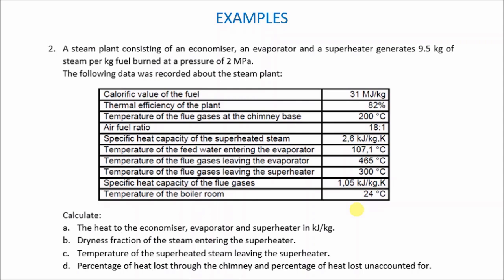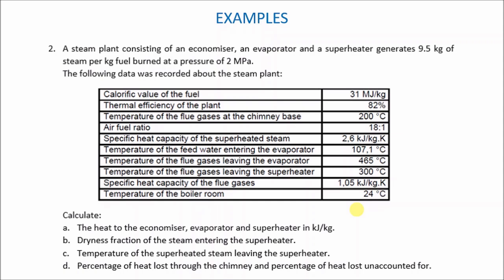Now, this is very important because you are given the mass of steam not in kilograms per hour, but in kilograms of steam per kilogram of fuel. In other words, what you see there, 9.5, is actually ms divided by mf. So everywhere in your equations where you have ms divided by mf, you just replace that ratio by 9.5, because the mass of steam is given in kilograms of steam per kilogram of fuel. So ms by mf will be 9.5.